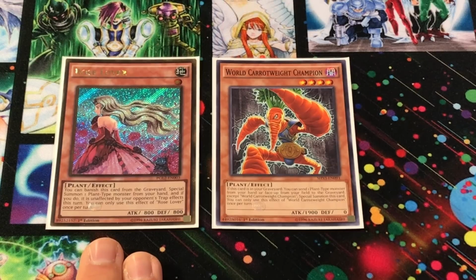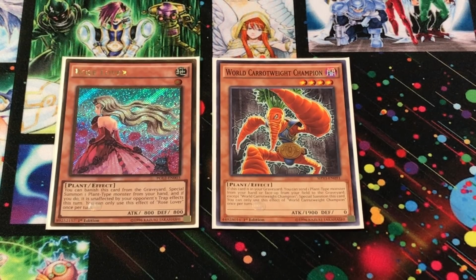So Rose Lover says if she's in the graveyard, you can banish her in order to special summon any one plant from your hand. So Lone Fire Blossom, Jasmine, whatever you want, it's out there on the field, even extra tuner monsters if you need to. And if you do, it's unaffected by your opponent's trap effects that turn. And that's cool because in theory, if you were to try and special summon your Lone Fire Blossom from your hand, which your opponent wouldn't necessarily know you have until it resolves, now it's too late for your opponent to respond with their Solemn Strike if they chose not to respond directly to the Rose Lover.